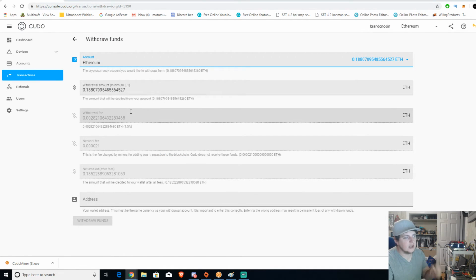They do that to help with network fees and also to make sure people are committed to actually mining with their service, so they don't sign up with like 50 accounts and get a bunch of bonuses for free and then never actually use the service to generate coins. The network fee is not something they control. The network fee is super low.